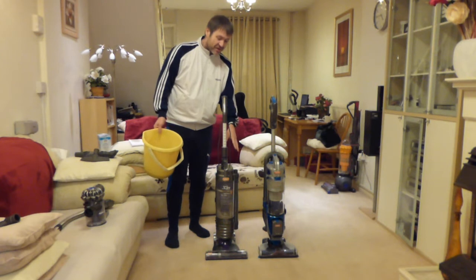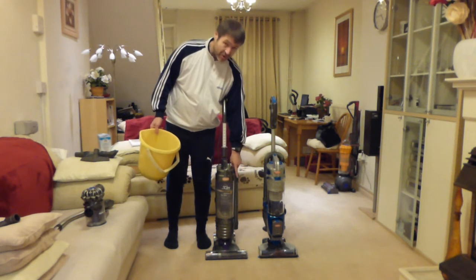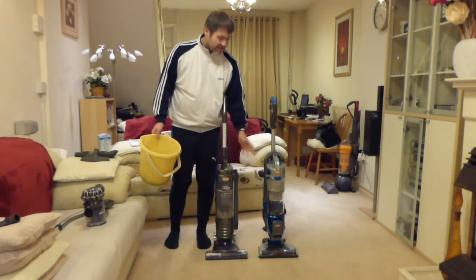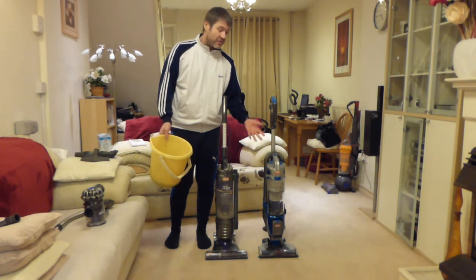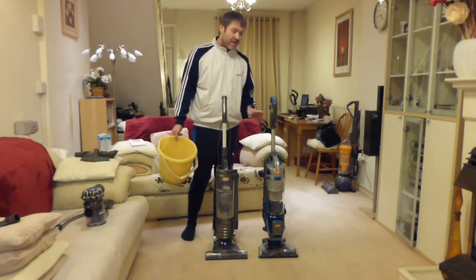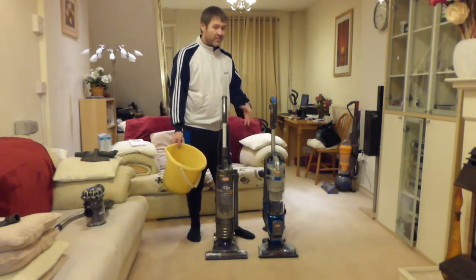I'm not saying it won't have manufacturing defects — this machine has had them, particularly with the hose ends coming off because they weren't glued on properly, and that's an ongoing issue. Really I need to put some proper araldite on there rather than super glue. These things are made of ABS plastic, some polypropylene. If you're going to knock them about and abuse them and it falls to bits after a year, you've got no one to blame but yourself. I've broken a vacuum cleaner myself by dropping it — my Pure Power, the wheel carriage broke off. That's how easy it is if you drop them.